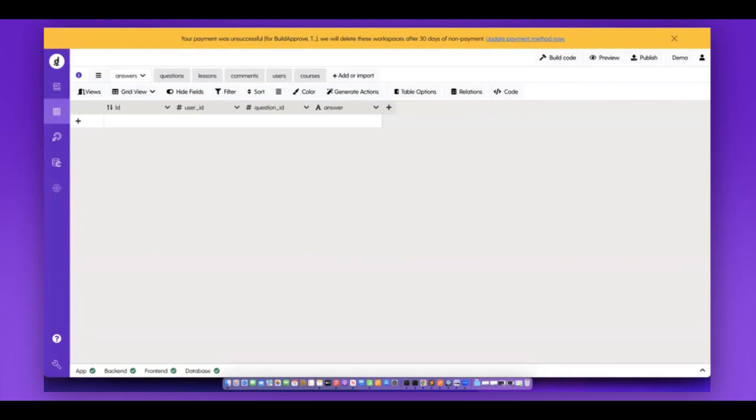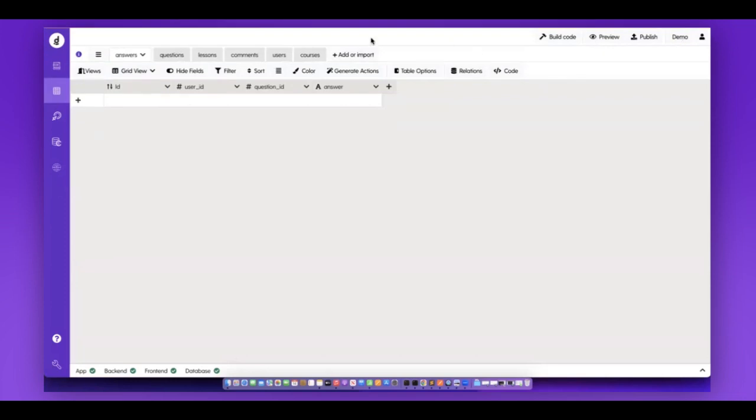So quick recap, these were the tables that we came up with here. We had a users table where we're going to be storing all our new users for our app. We said users could have a particular role, so they could either be an instructor that's posting courses, or just an end user that's coming to actually view a course.